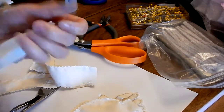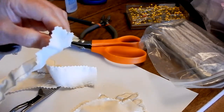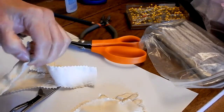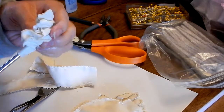And then I can just, well, not like that. Can't quite do it all at once. But just pull it back, just like turning anything right side out. Not my most favorite part, I have to admit.